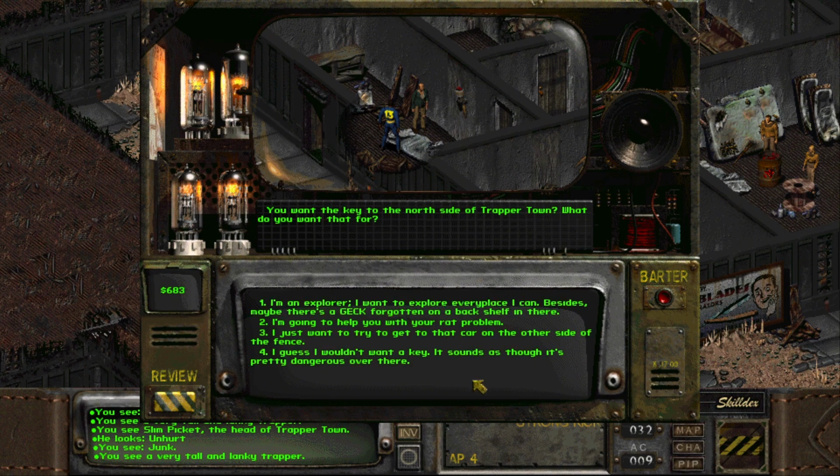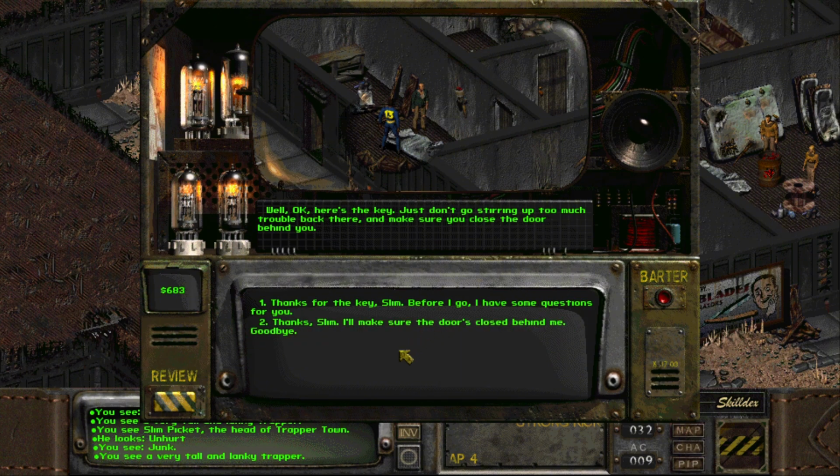You want the key to the north side of Trapper Town. What do you want that for? I'm going to help you with your rat problem. Well, okay, here's the key. Just don't go stirring up too much trouble back there, and make sure you close the door behind you.